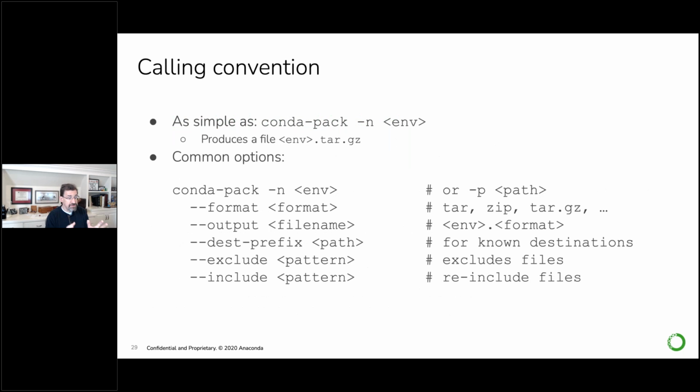It's a shell script tool, whether you're on Windows, Mac, or Linux. And it's as simple as saying conda pack and the name of the environment. And there are some options for you to modify the environment. If you know the directory that the environment is going to, like in the case of a Cloudera parcel, you already know where it's going to live on the destination machine. You can specify that, and the relocation work will be done in advance so that you can just untar the archive and be done with it. So if the destination is known, that's a really useful thing to do.